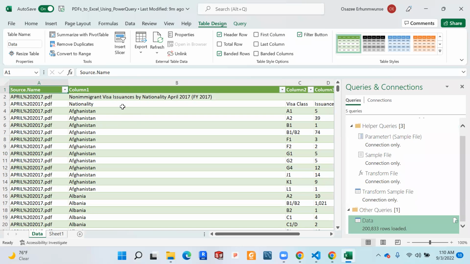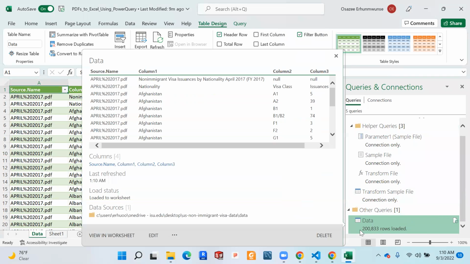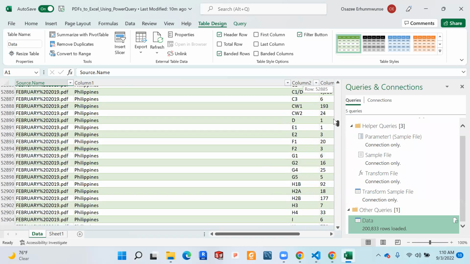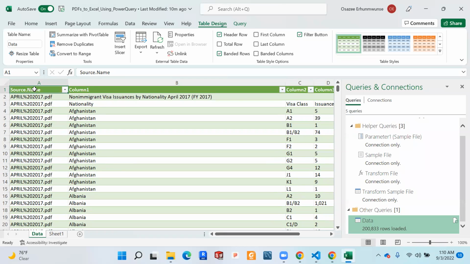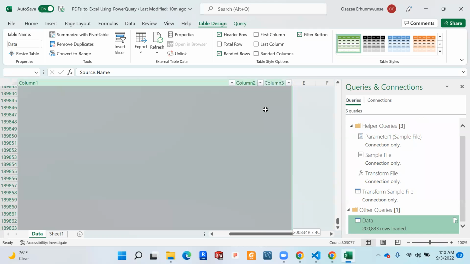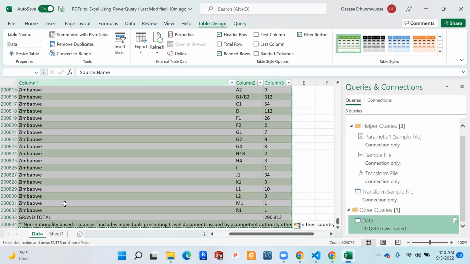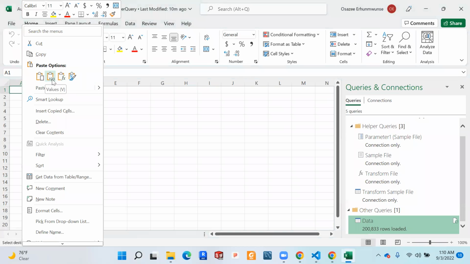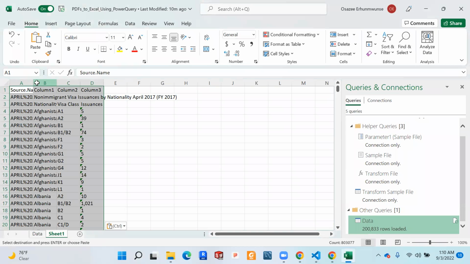Okay. You see, they are close to 233 rows. So that's it. Just combine the PDF files for us to go and see something. What I'm gonna do now is just leave it, but there are so many formulas embedded in the Power Query, right? I'm just gonna copy and put it in my new sheet. For now, I'm going to paste it as a value so that we take off those formulas embedded in it.